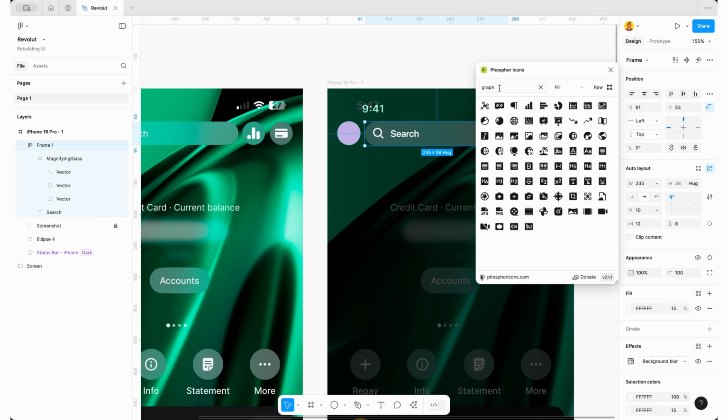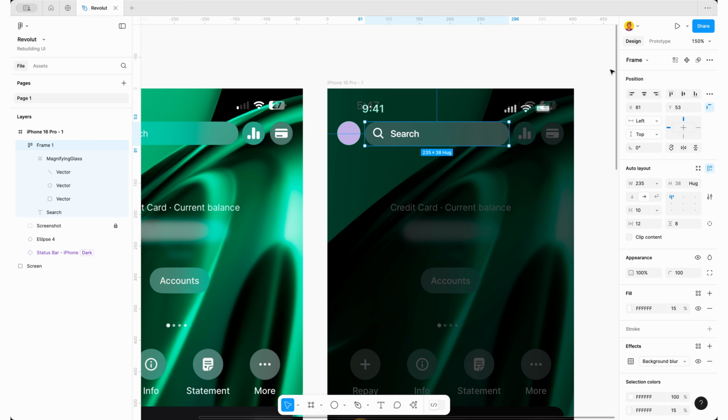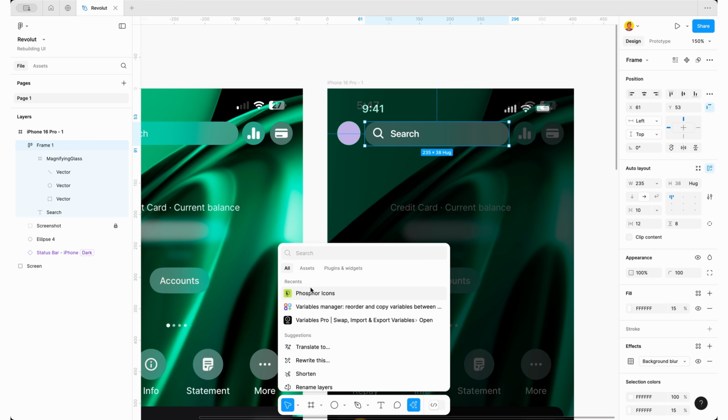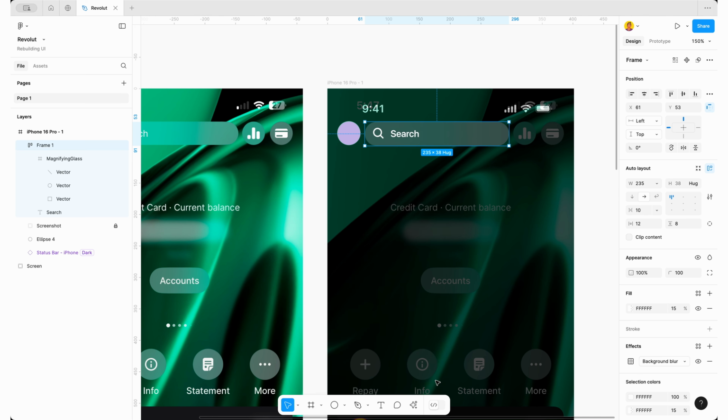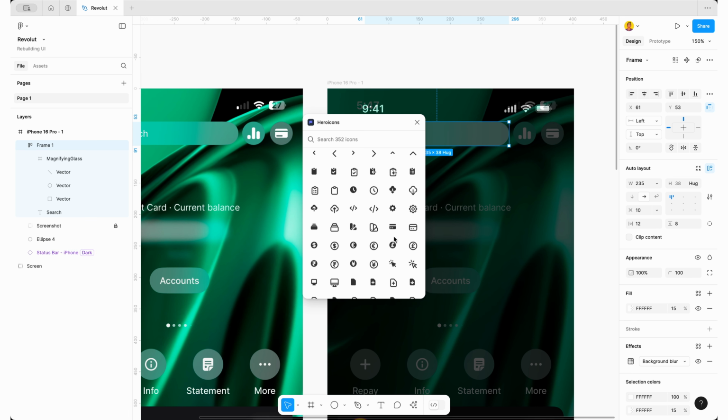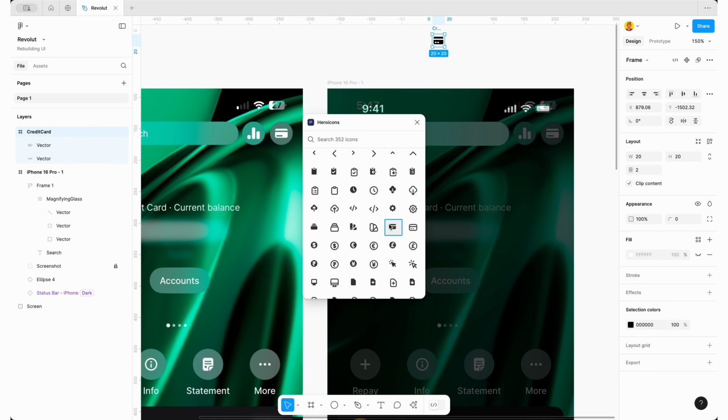Yeah, maybe I'll look at a different icon library. Hero icons. Yeah, they have a card icon, so I'll just copy it there.